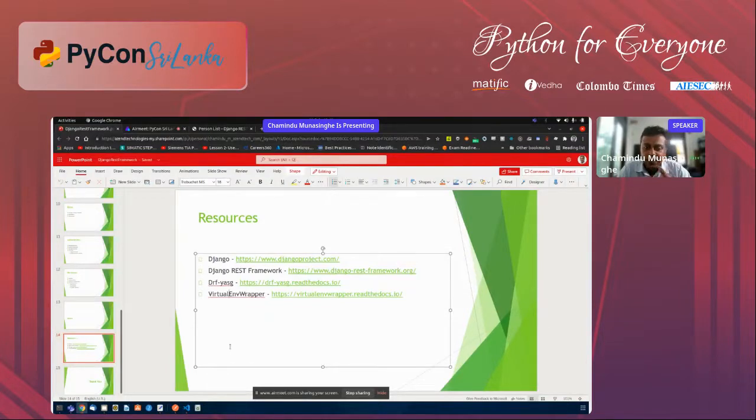It's very easy. And this is the virtualenvwrapper that I'm using. If you are working with multiple Python versions, instead of polluting your global site packages, you can easily use this virtualenvwrapper. It creates some shortcut commands for your bash shell, makes it very easy to work with virtual environments.